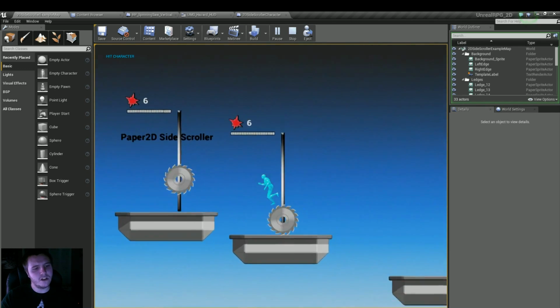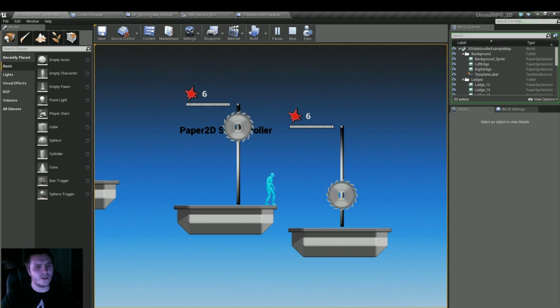The next thing we're going to do is set it up so that once you actually kill the hazard, it's going to switch the sprite material so that it's bloody, and we're also going to change the opacity on that just so you know you can't really use that anymore. So it's going to be a shorter video, but that's what we're going to do next. But for now, I want to say thanks for watching, guys, and I'll see you next time.